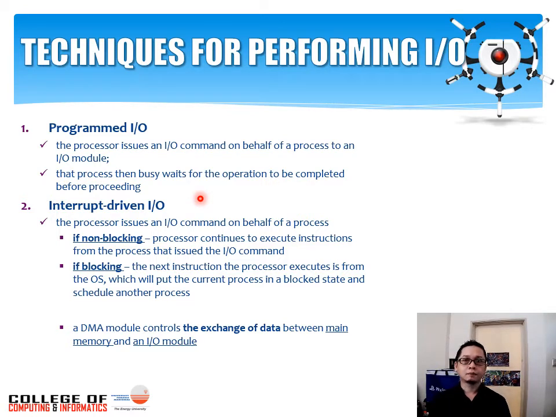certain data. So there is interrupt-driven I/O in this case, whereby the processor issues an I/O command still on behalf of the process. It means that, for example, after getting the input from the user, the process itself wants to check whether the data keyed in by the user is actually the correct data.